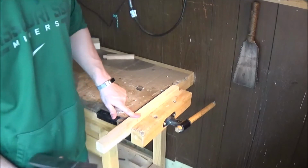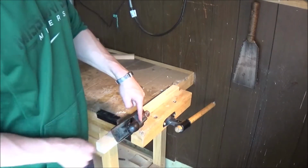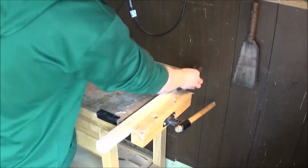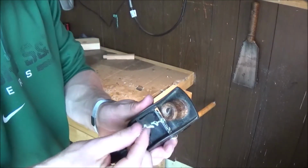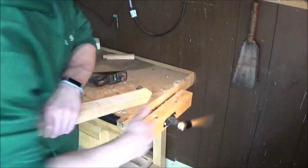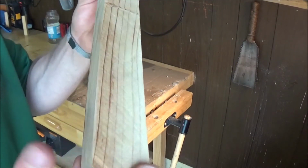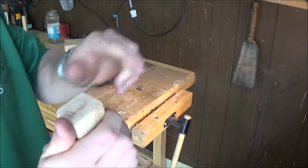So to chamfer an edge, say I wanted to chamfer this corner, just lay it on its side, scrape that corner off. So you can see I'm just taking off the edge of that corner. If you look at the piece of wood, you can kind of tell that it's got a chamfer on it. Nothing huge. Let's see if we can shave cross grain with this.